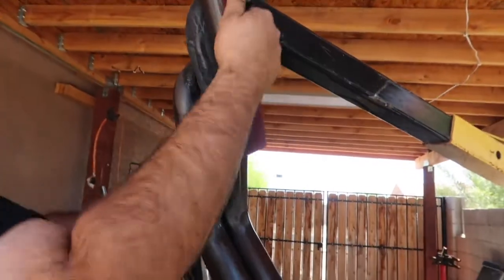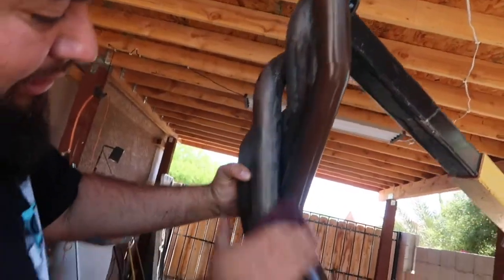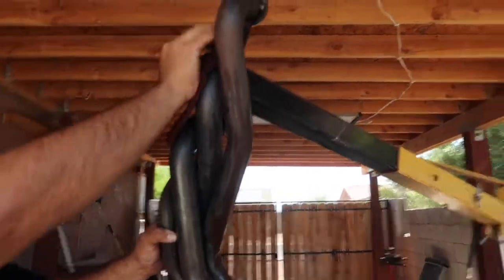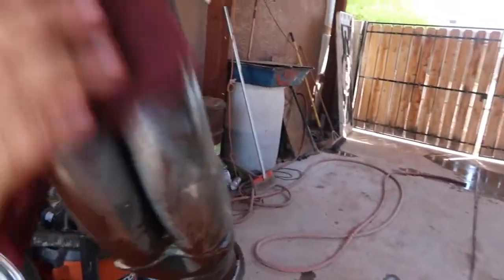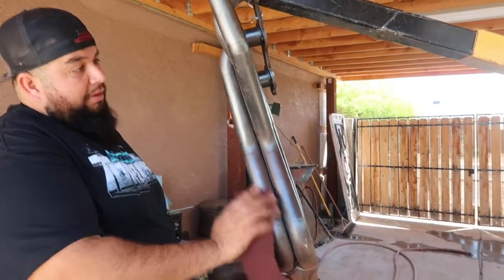They do every runner as best as they can. It's not going to be perfect. And this is just so the paint can stick better and not just chip off. So I'm going to continue just scuffing these up, and then we'll continue the video after here with the next step. Alright, so now I have them scuffed up.